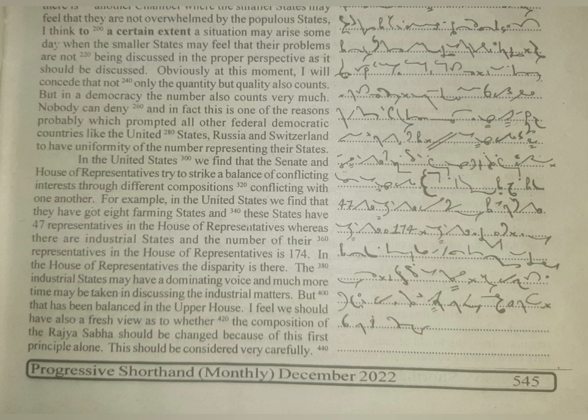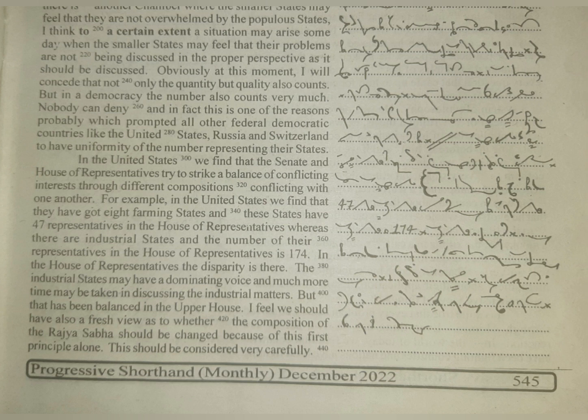Obviously, at this moment, I will concede that not only the quantity but quality also counts. But in a democracy, the number also counts very much. Nobody can deny, and in fact, this is one of the reasons probably which prompted all other federal democratic countries like the United States, Russia, and Switzerland to have uniformity of the number representing their states.